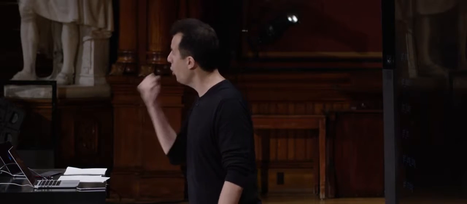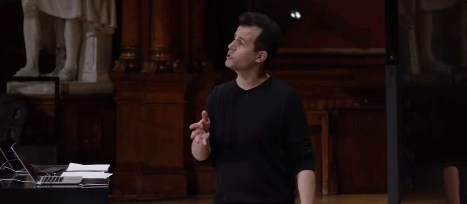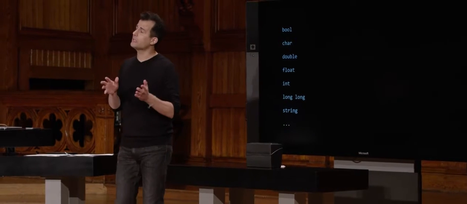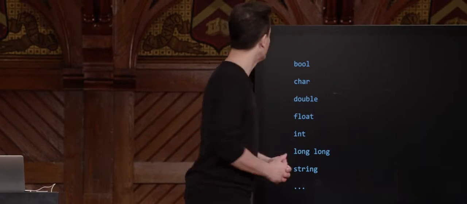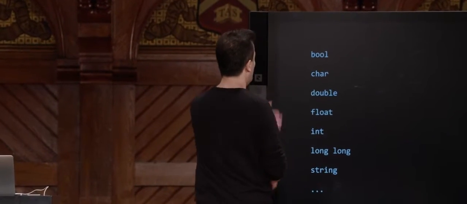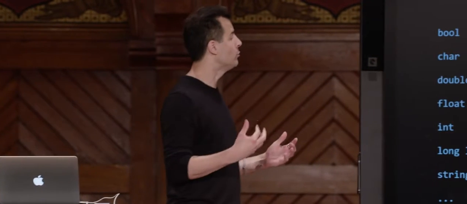They hand us back a string or an int or a float, and sometimes we need to put that string or int or float somewhere. And to store those things, recall, just like in Scratch, we have variables. But unlike in Scratch, in C we have actual types of variables, data types more generally, among them a string, an int, a float, and these others still. And so when we declare variables in C, we'll have to declare our data types. This is not something we'll have to do later in the semester as we transition to other languages, but for now we do need to, a priori, in advance, explain to the computer what type of variable we want it to give us.